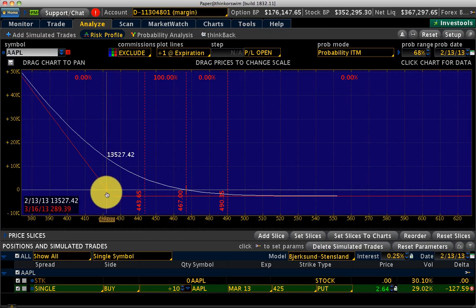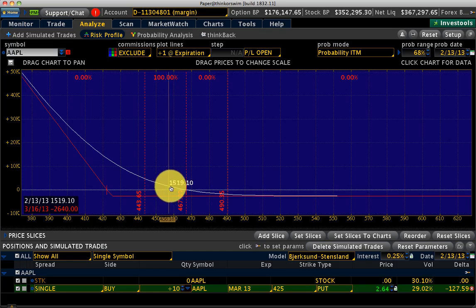So what are the chances that this option is going to do well on the day of expiry? Well, it's got to move from 467 all the way to 422. So that's a pretty big move. However, if you wanted to see what will happen to this option if Apple made a move today or tomorrow, then you look at the white line. So if Apple made a $10 move today or tomorrow, you can see that your profit is going to be about $1,600.